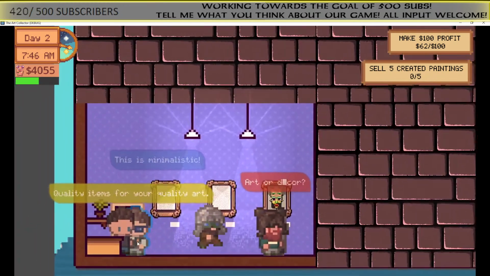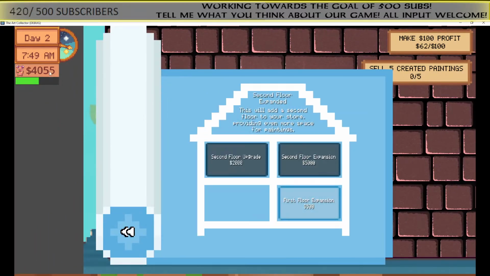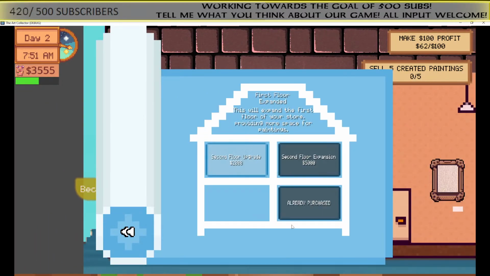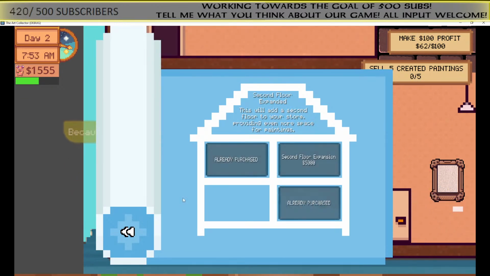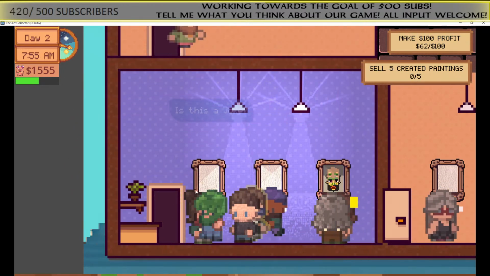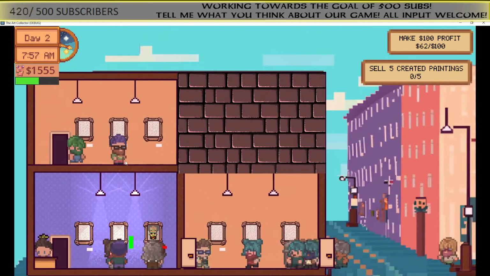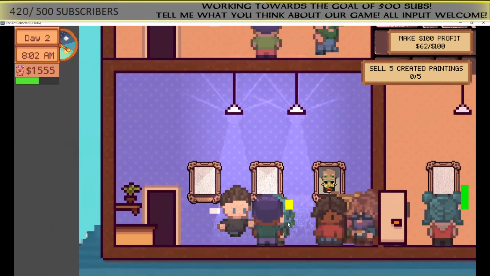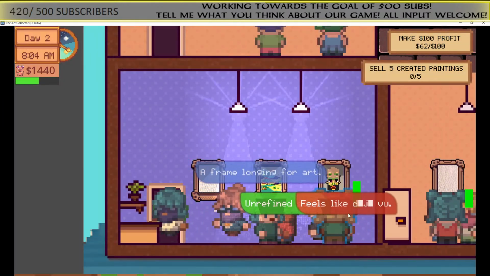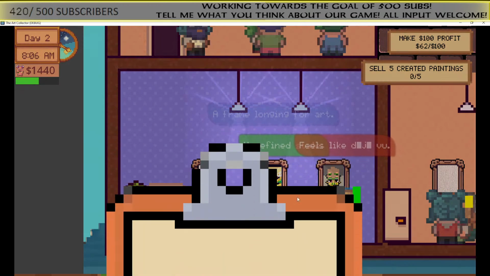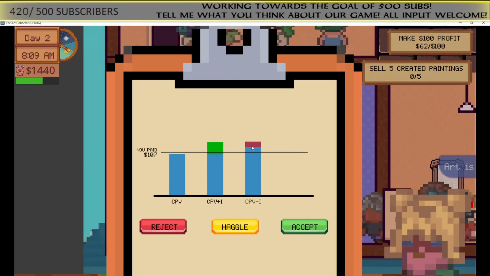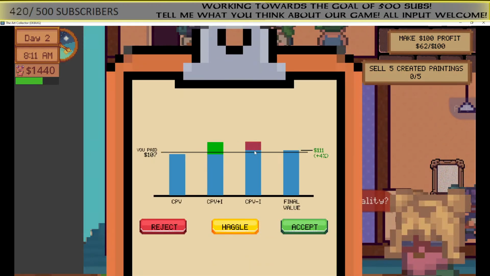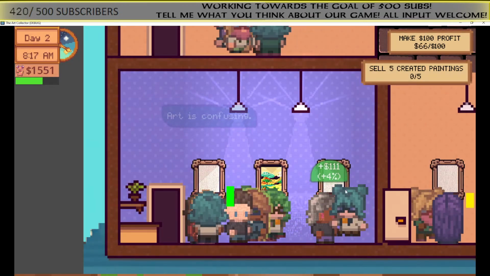So you should be able to upgrade the store. I have an inflated amount for testing, but the more money you get, the more you can buy. The more of the store you unlock, the more people will show up, as you can see. The game becomes a little more hectic where you're trying to run around and address everybody before it gets to the point where you're getting stale impressions, the longer a painting sits out like that. See, obviously now I'm not making nearly as much as I could have.